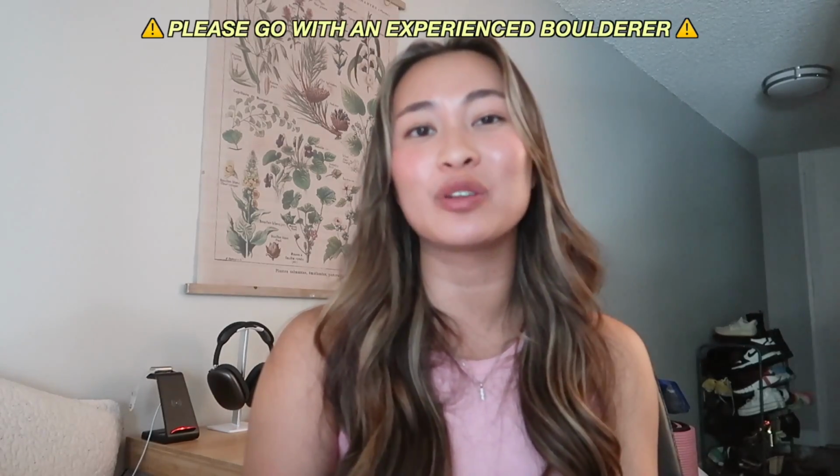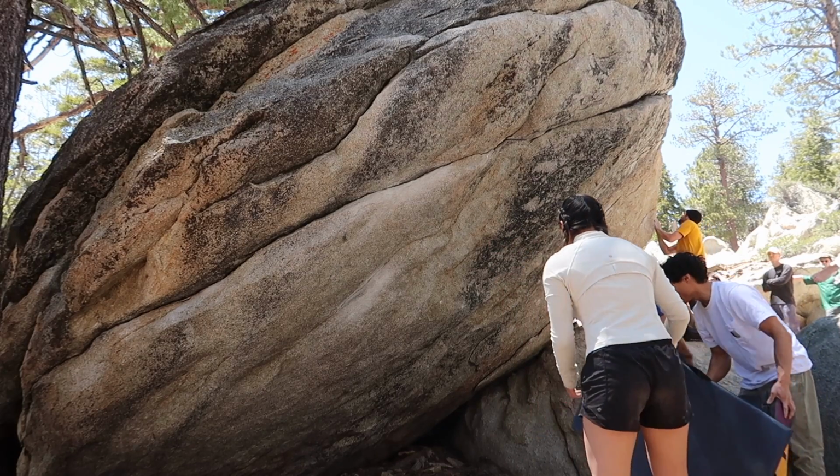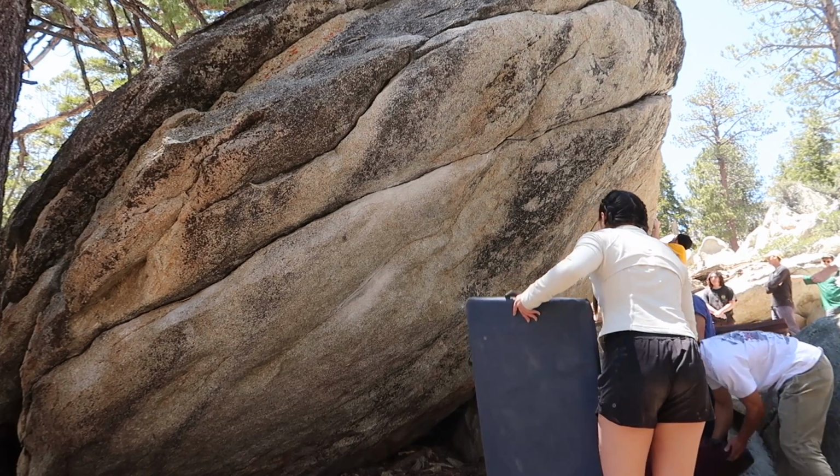If you are starting your outdoor bouldering adventure for the first time, please make sure to go with an experienced outdoor boulderer, and let me emphasize experienced outdoor boulderer, not just your friends who are also new to outdoor bouldering. Just as indoor climbing is rooted in community and community knowledge, outdoor bouldering also requires you to learn from others. I'm not saying it's impossible to just learn these skills on your own or do your own reading and research, but I advocate for your own safety to seek out this knowledge from others who have done this before and have navigated the learning curve of outdoor bouldering.